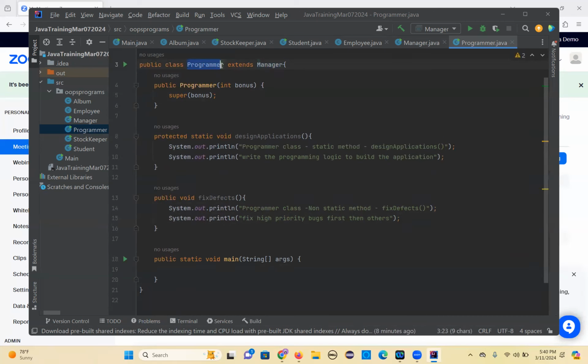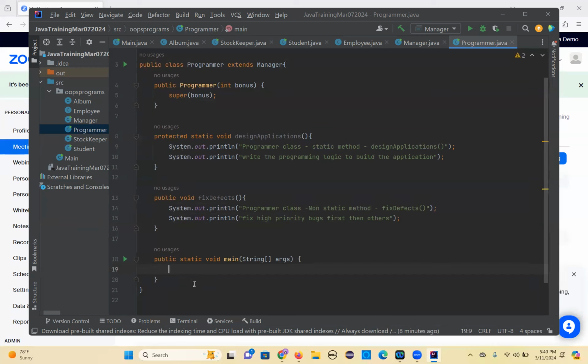Now programmer is extended from manager. So if I create an object for the programmer class, I can access manager class methods and employee class methods. Both I can access.